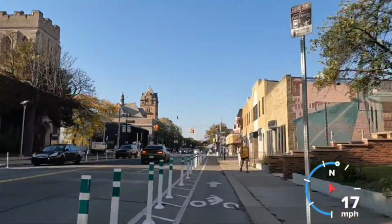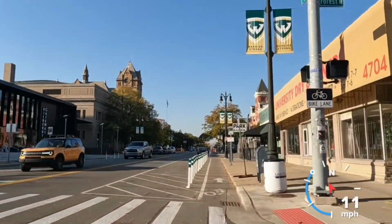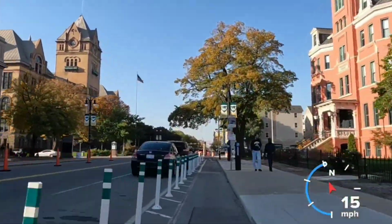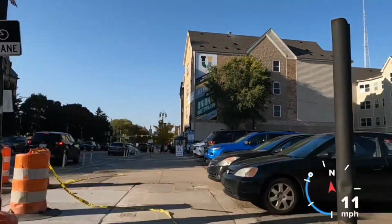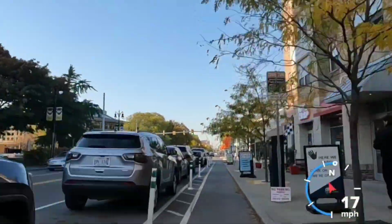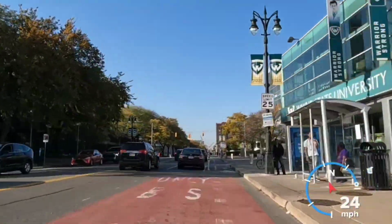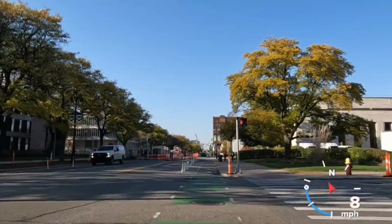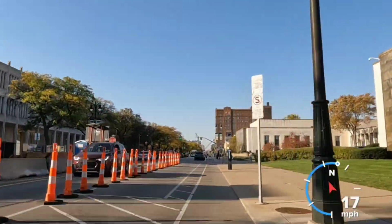So it's really hard for me to talk about the stuff going on in the video, because most of the action, up to when I slow it down, is really moving, because I'm trying to take you through the scenes as fast as I can, not to drag out the video so much. Until I get to where I was going through downtown, there was a lot of traffic because there were a lot of people going to some event that was there, and they're going through to the parking lot.